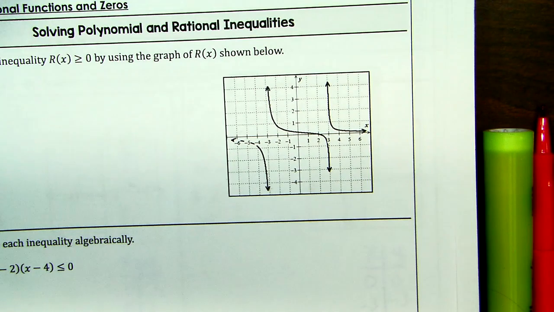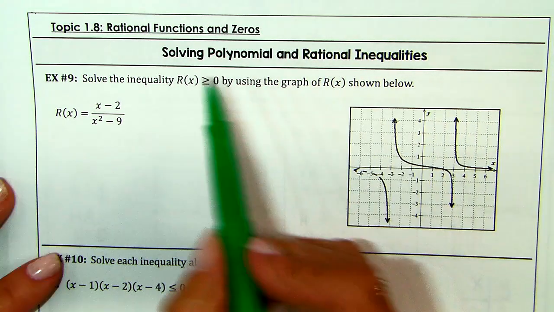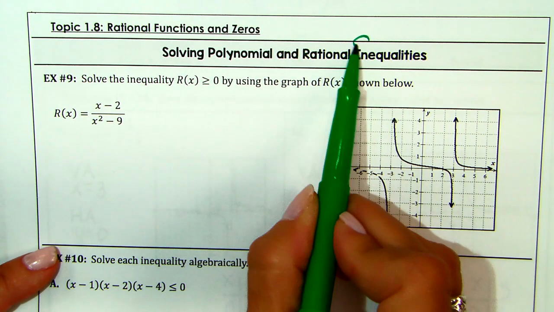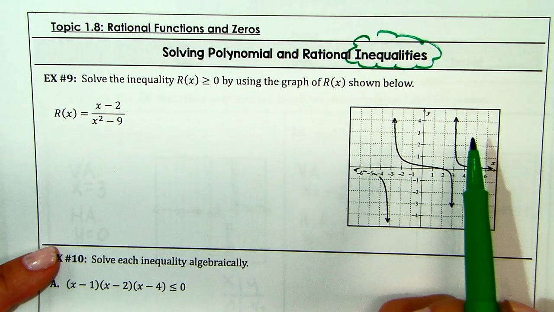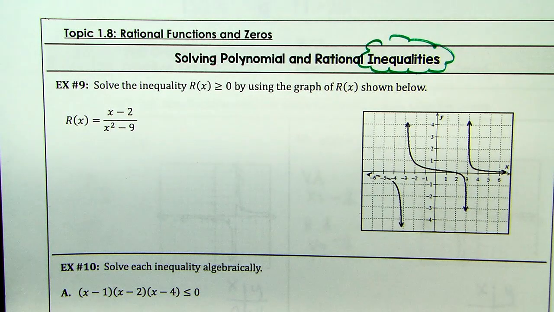Okay, so we've already done problems like this before, somewhat. These are where you're solving polynomial and rational inequalities. What we're looking for is where the graph is above the x-axis, hence greater than or equal to 0, or greater than 0, or below the x-axis, which is less than 0. This is our sign charts, okay? They're not new to us, so hopefully this is just practice. Let me just go over it again, okay?